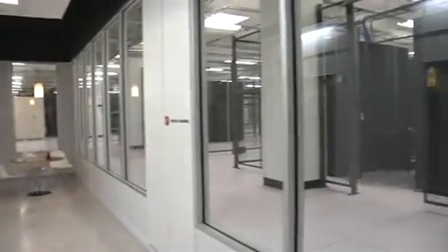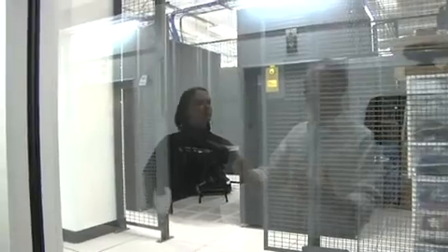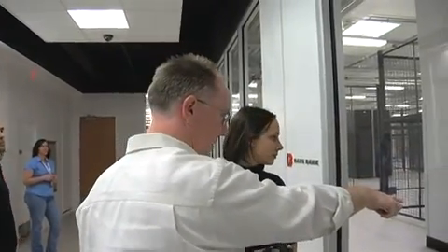So basically, we're just in the little entryway here from the elevators, and on the other side of the glass, you begin to see what a real data center looks like. The first thing you'll notice is we are lower than the rest of the data center. These are all raised floors throughout the data center because the air conditioning actually pipes in underneath the floor. The pressure from the air conditioning system drives the cool air up from the bottom, it pushes up through the servers, and the heat rises from the servers as well. So we're forcing the cool air in from the bottom as the warm air is naturally rising, and that keeps the machinery in the racks cool.